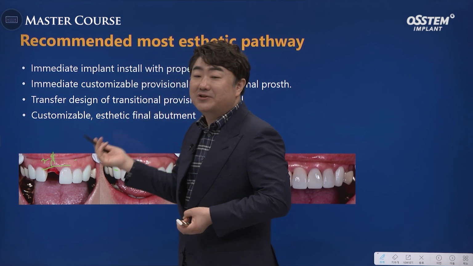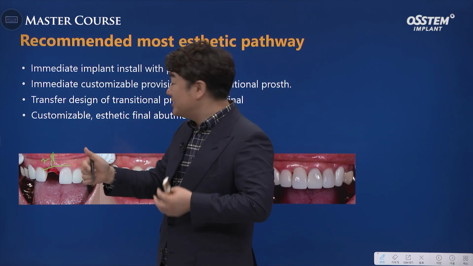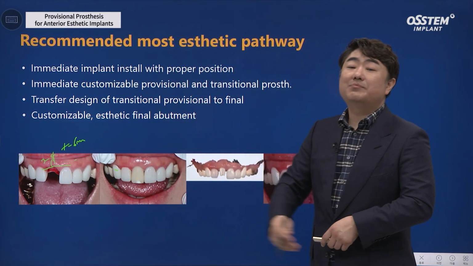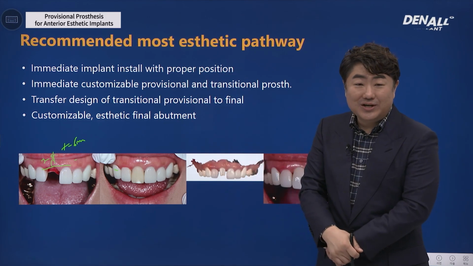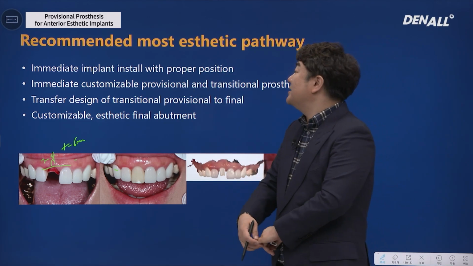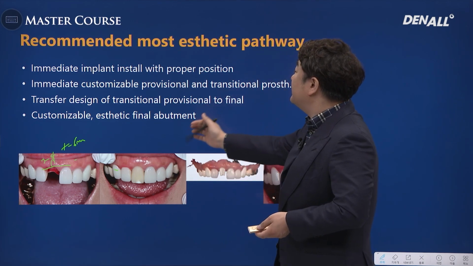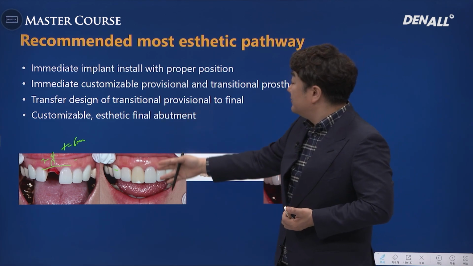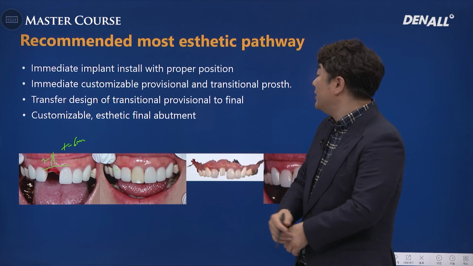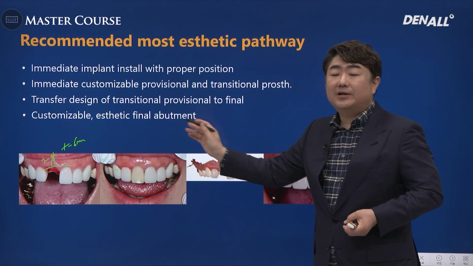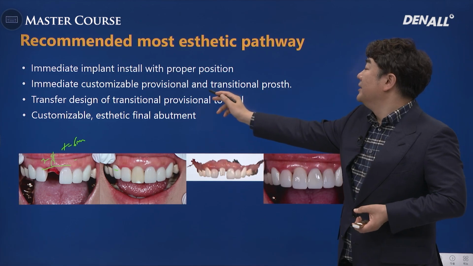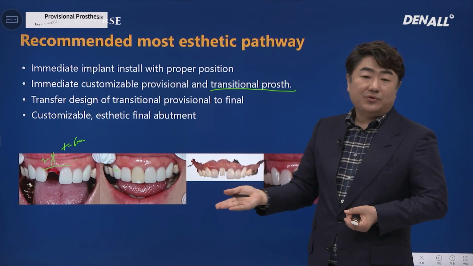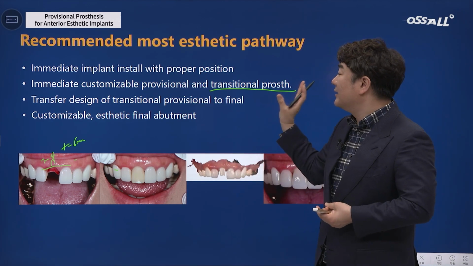Going back to the EBC concept, following that, it needs to be about 5 to 6 millimeters away from the free gingival margin. Accurate positioning is very important, so the use of a surgical guide is recommended. If possible, immediate prosthesis delivery should be provided following immediate implant placement to restore the patient's function and aesthetics immediately. By fabricating a transitional prosthesis based on biological feedback and patient communication, we'd be able to end up with a transitional prosthesis that is satisfactory to both surgeon and patient alike.